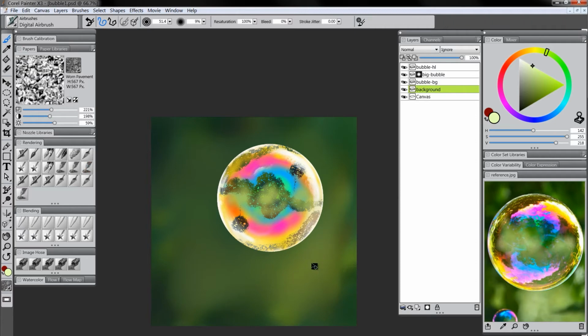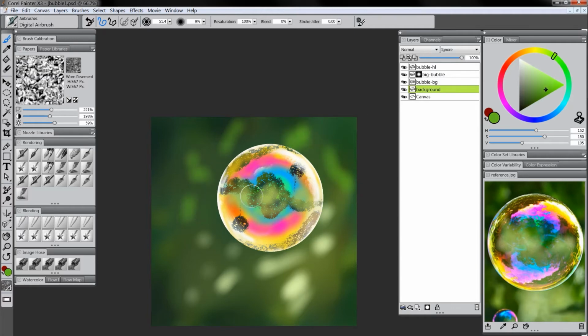I'm going to do a Control D to deselect my active selection, and I'm going to put in those lighter areas because they kind of disappeared when I over blended there, and I think we need them for this composition so the background's not so boring. For shadows I'm typically picking cooler greens, and for highlights I'm picking warmer greens.